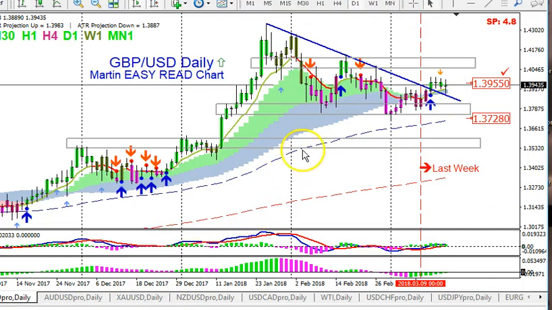Now we move along to the British pound. You can see I've drawn in this long line here. Price was going up, down, and finally broke through the upper trend line. Trend lines, by the way, are dynamic resistance. Here's a hard resistance. These are the horizontal levels. So there's resistance, and here is support. I've drawn that in for you, so you know basically the areas that we're looking at.